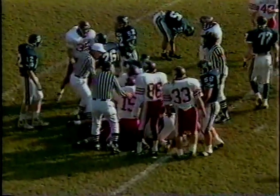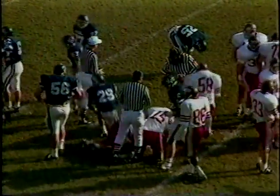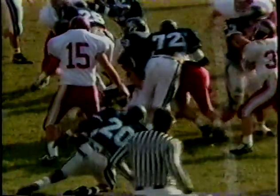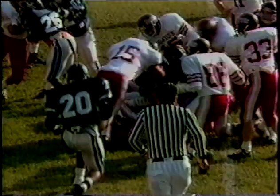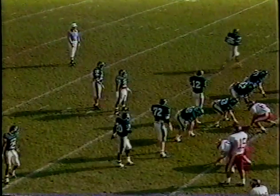Jarvis Field and Ansonia is the setting. A loose ball on the first down play for Ansonia. Lester handed off in the backfield, retained by Ansonia, held on to. Let's take a look now. Well, after this replay, we'll look at the Ansonia. Ball is going to be fumbled as they come out of the bone, and he does not have it right there. He's lucky to get it back. Picks up about a yard. Looked like Dennis Tinney, and they're back out on the football, and they've broken the bone going to the eye.